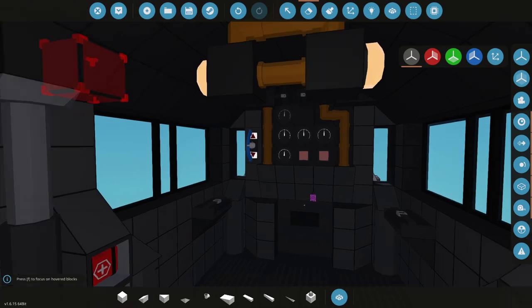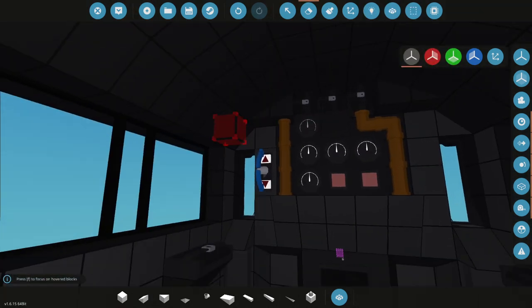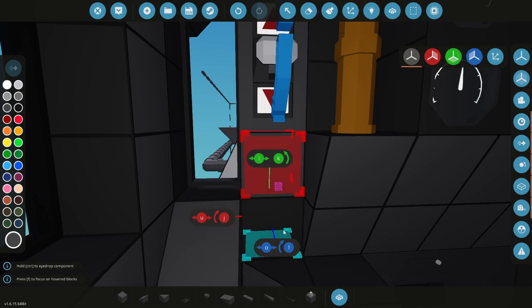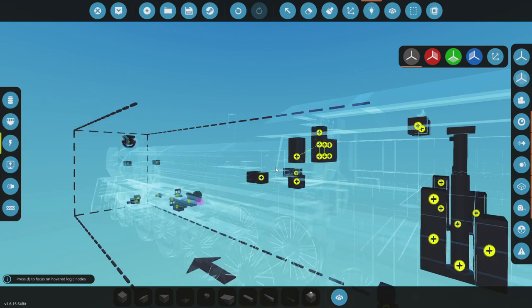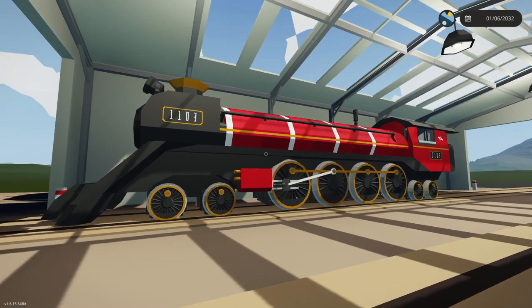For the whistle to actually work then, what's the best way of doing it actually? I kind of feel like it should be somewhere sort of accessible, maybe just here actually. So grab a button, there we go, and we'll just whack it straight in here just like this. Bosh. Then we'll attach this directly up to there, and the whistle should actually work. Yeah! Okay, good. I'm actually really pleased with the way this is going.